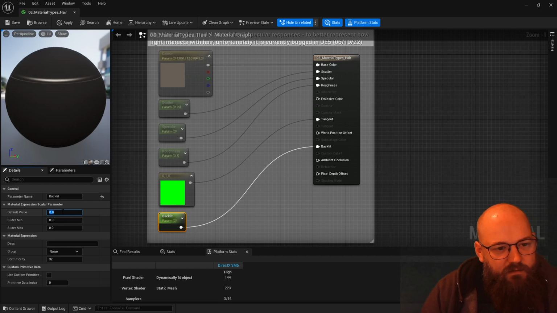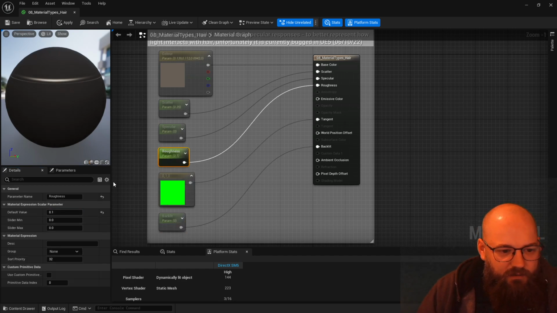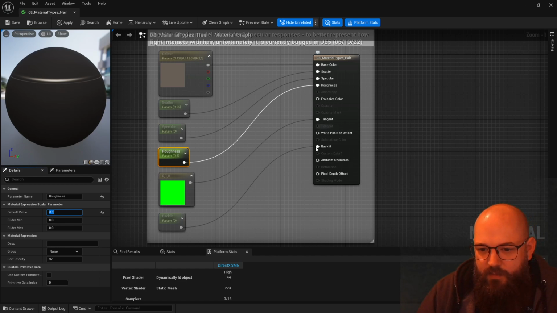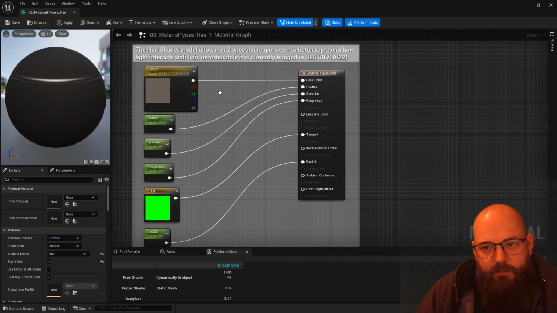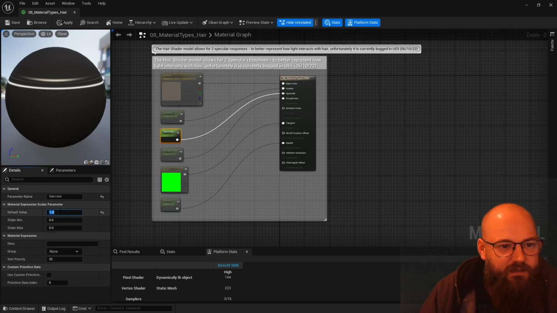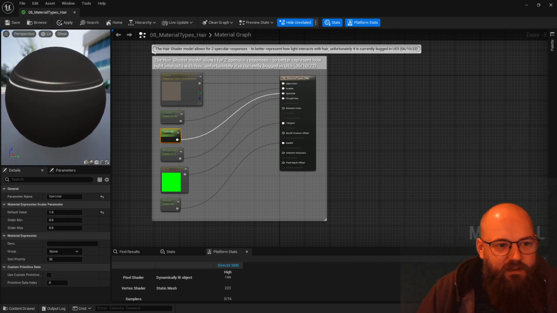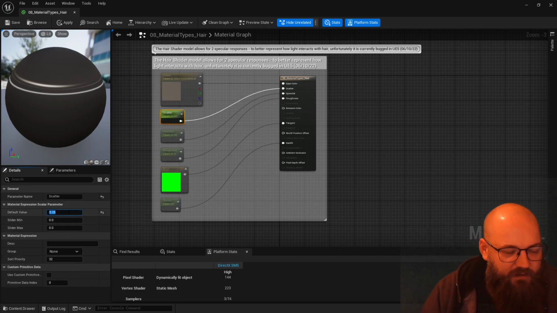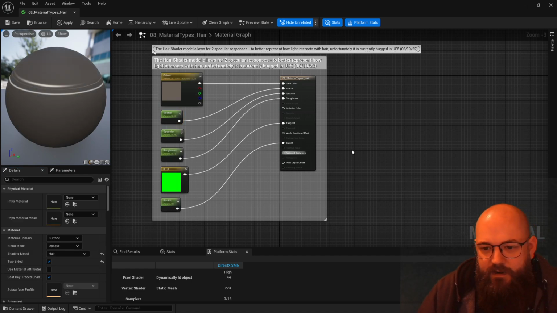There should be another way to control this, but unless it's the other tangent, no, because the other tangent's not open. As I say, I think there's still some work being done on updating the hair to Unreal 5, but the idea behind it is that it gives you a second specular highlight that's not just per surface, but also represents the individual hairs as well. As I say, I'm not a character artist, so it's not something I've really used before, but hopefully they'll update that with Unreal 5 as it develops.